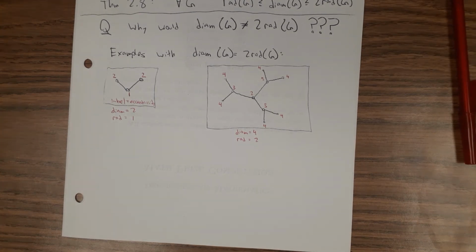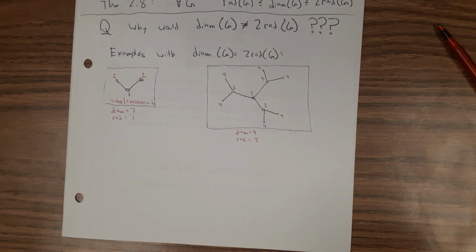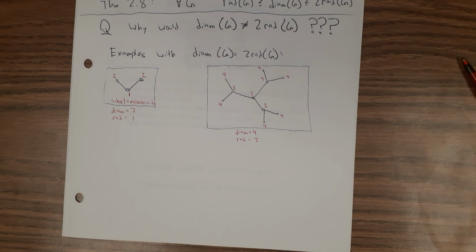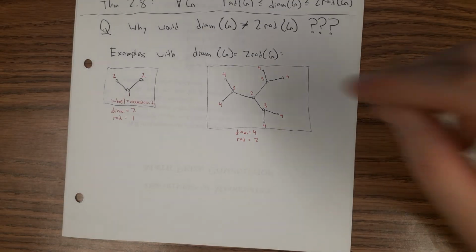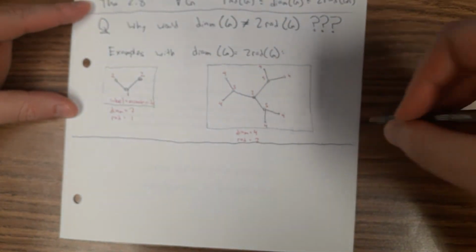So I just kind of wanted to draw these examples, and in a way I'm kind of just misleading you even more, because I just decided to draw a few examples where the diameter is exactly equal to twice the radius. So that was true in this one and in this one. And so now I'm going to draw some examples where that's not true. How can the diameter not be equal to twice the radius? Well, there's one really easy way.